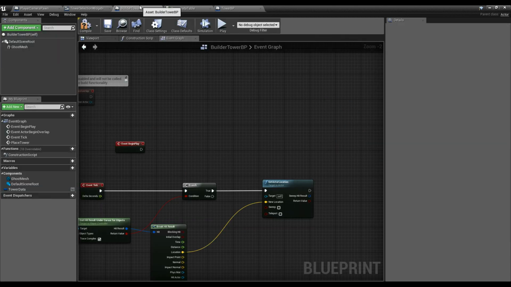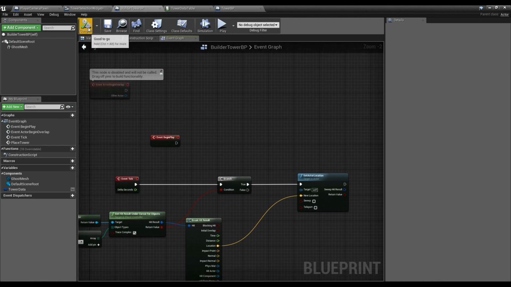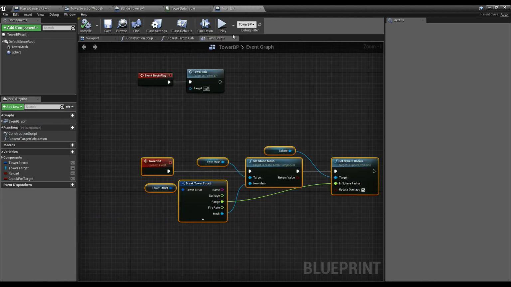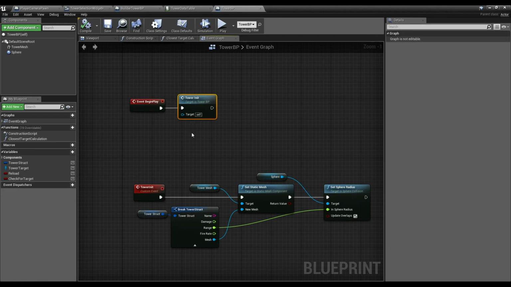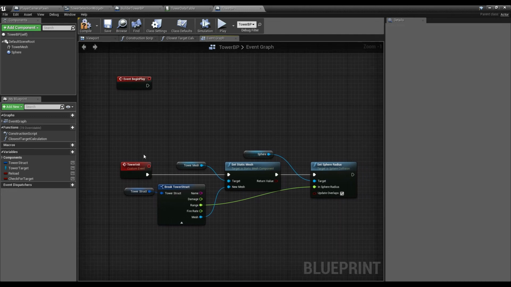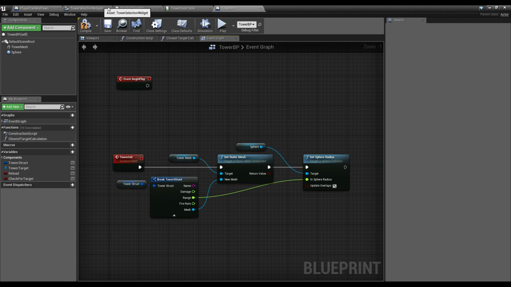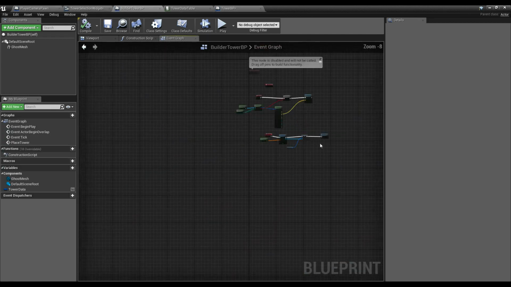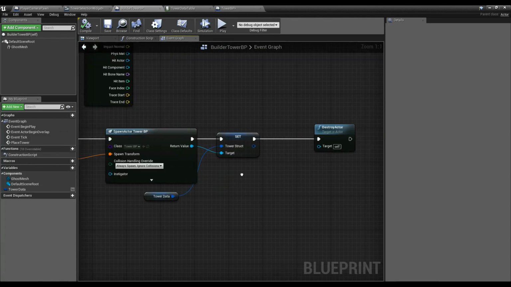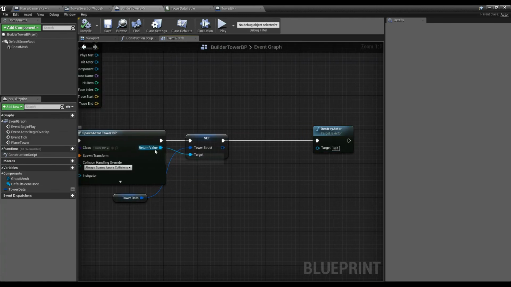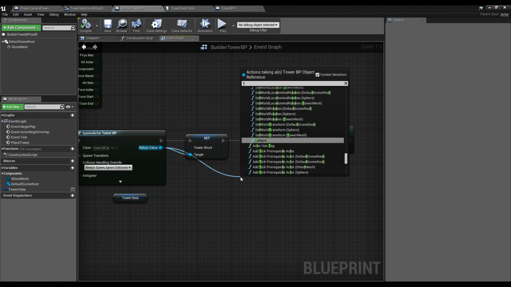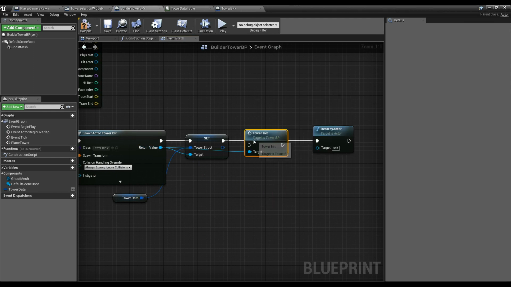So if that issue is happening with our builder tower, that probably also tells me we're going to have this issue inside of our tower BP off of event begin play here. So we're going to delete this tower init. But since we have this tower init on a custom event to set the static mesh, what we can instead do is, inside of our builder tower where we are spawning our tower BP, after we set its data, call that event here, and we called that tower init, and then that should also fix the issue there. So let's try this out. I believe our code should be good to go now.